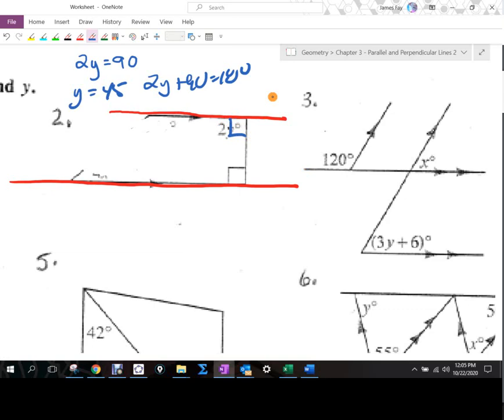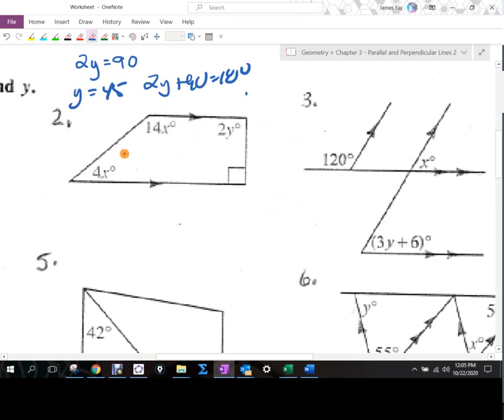Okay? And this will be a theorem in the next section that we go over. If this transversal, I'll call this T, is perpendicular to line L, and lines L and M are parallel, then it follows automatically that T is going to be perpendicular to M as well. It's going to be perpendicular to both. And it's because of what we just talked about: if they're supplementary and one's 90, the other one's got to be 90. If that one's 90, then these lines got to be perpendicular.